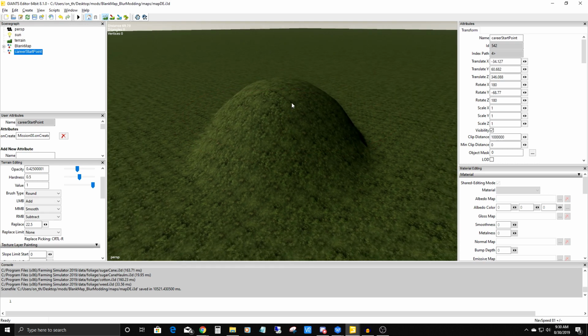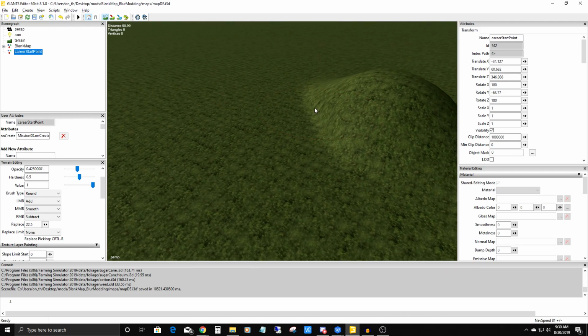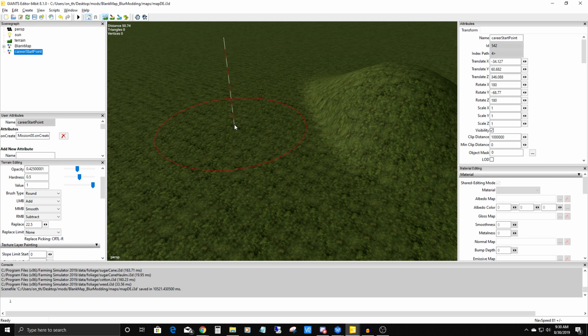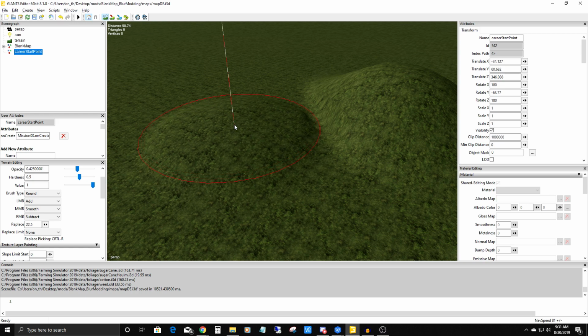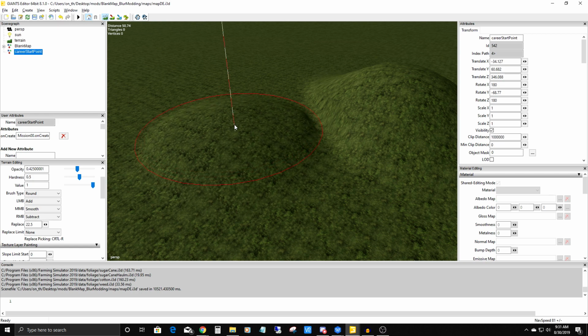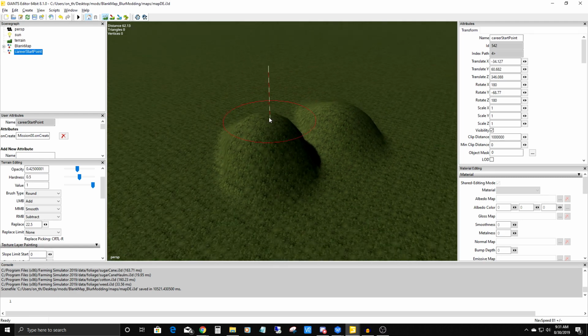But you notice how quickly it popped up there. Well, that's not always going to be how that works if you just click one time. See, if I click one time, it barely moves. I'm not moving my mouse, I'm just clicking. Now watch if I move my mouse. See, it goes a lot faster.